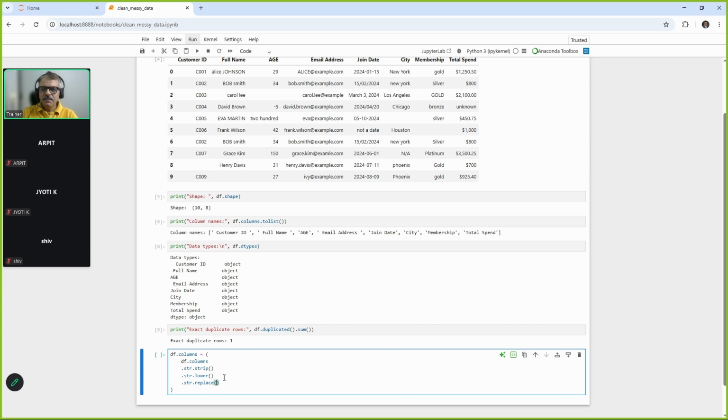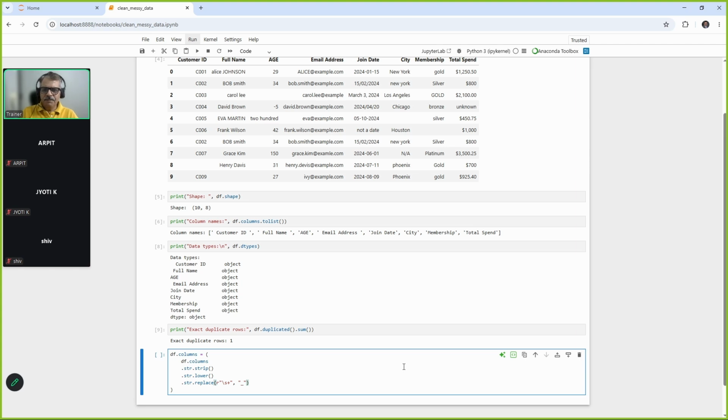Okay, here we can specify use r. We will use a regular expression here. Backslash s is used for space, and plus means one or more spaces. We want to replace one or more spaces with what? Underscore.